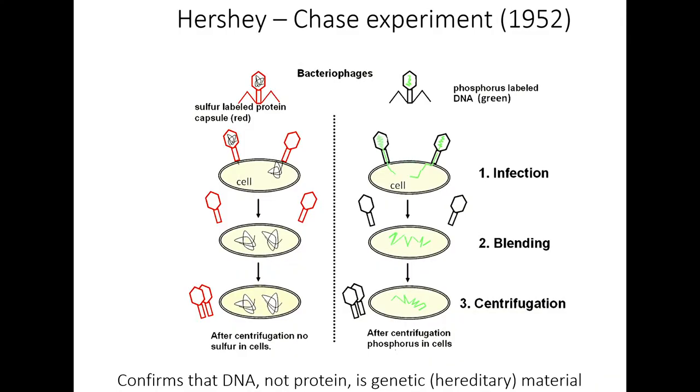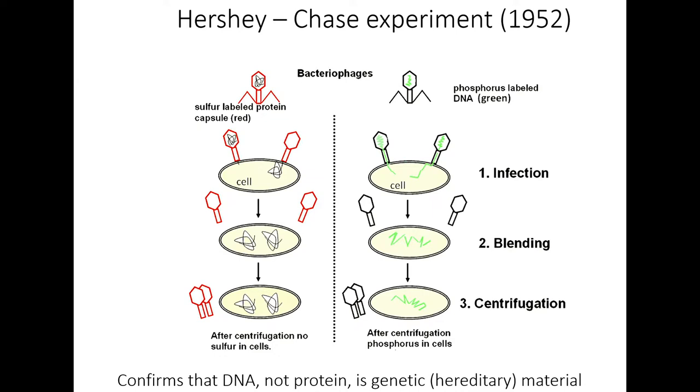So this is a historical thing. It's a pretty famous experiment, I think, although I wasn't aware of it up to a few years ago, the Hershey-Chase experiment. That was one of the experiments that helped confirm that, in fact, DNA is genetic material or hereditary material. And it is a very smart experiment. Long time ago, 1952, about a year before Watson and Crick published their paper on the helix structure of DNA. But still, at that time, there was some debate whether DNA really constitutes the genetic material of organisms. And the counter-argument was that DNA is so simple, it couldn't code for the complications that organisms display, not even bacteria, but particularly higher organisms.